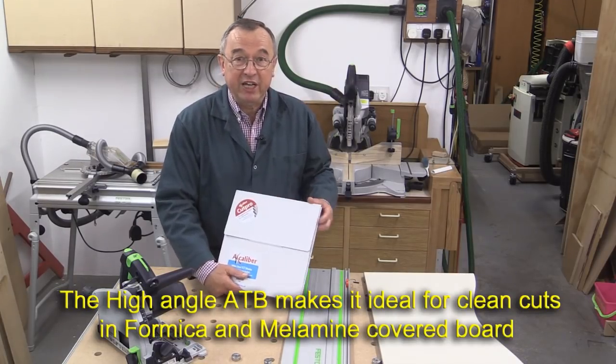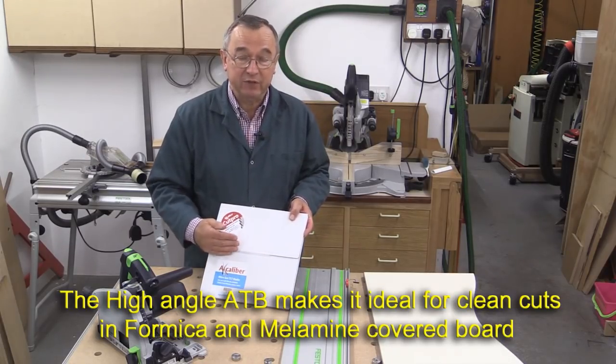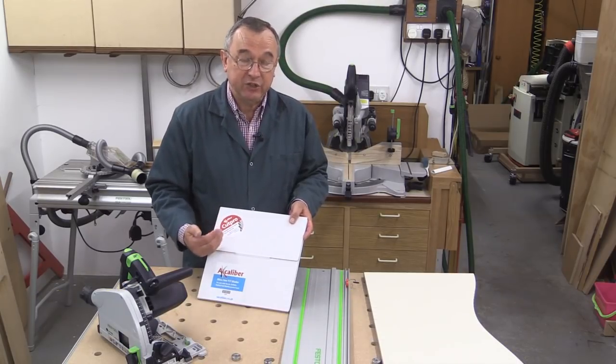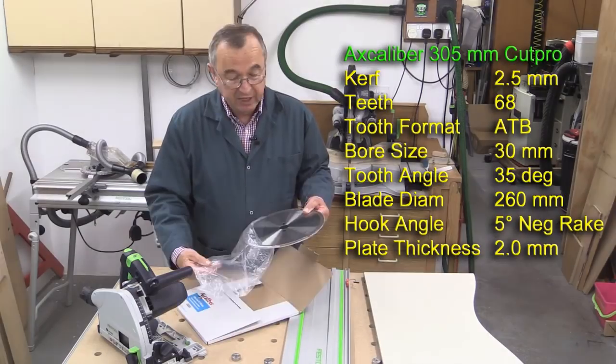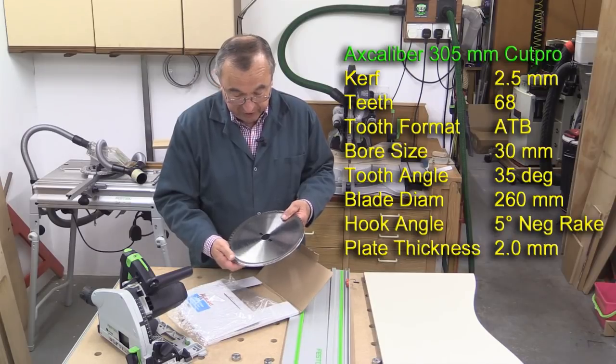And the reason they say it cuts so well is because it scribes a line so well. It's got a very high tooth angle. I think it's 35 degrees. I'll put the stuff on the screen so you can see it. Negative rake. And there are also some other features which Axminster say make it very attractive.